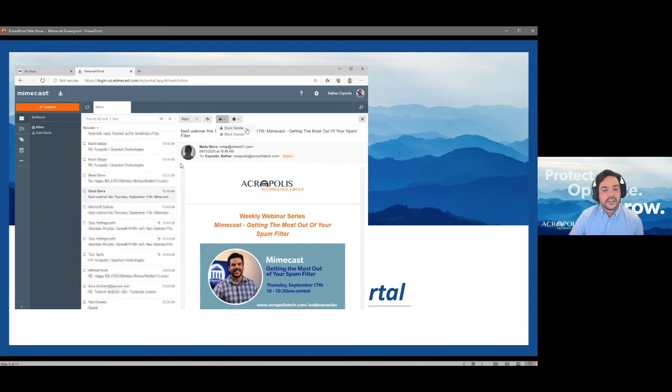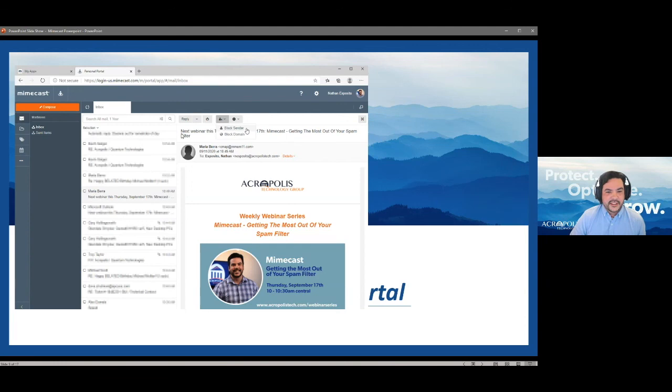But so you have the option to just select an email. You could block that sender, so just that person's email address, or you could block the entire domain. So you could say, I don't want to get any emails from anyone at mmem11.com. I'm assuming that's a marketing manager email. But you could block that entire domain. Be careful with Yahoo or Gmail accounts. You don't want to block the entire Gmail domain because chances are there's a lot of folks out there that are using a Gmail address that are legitimate.